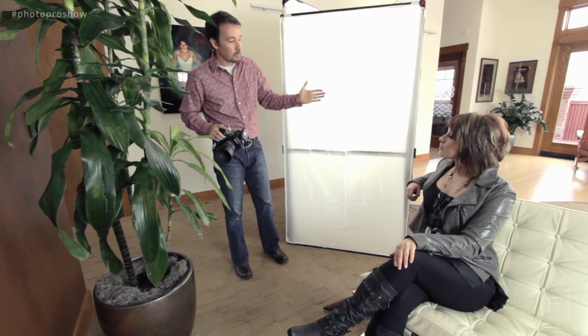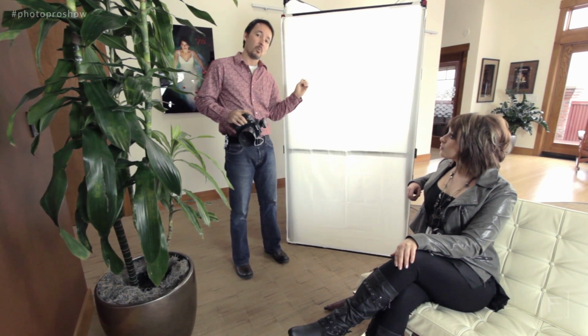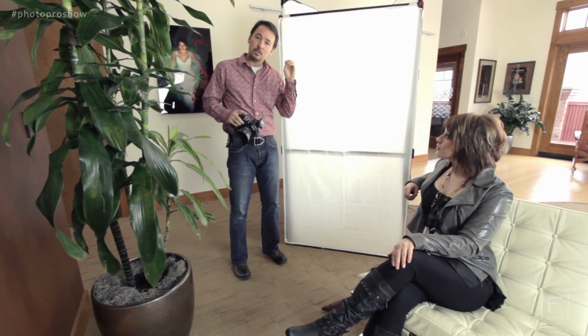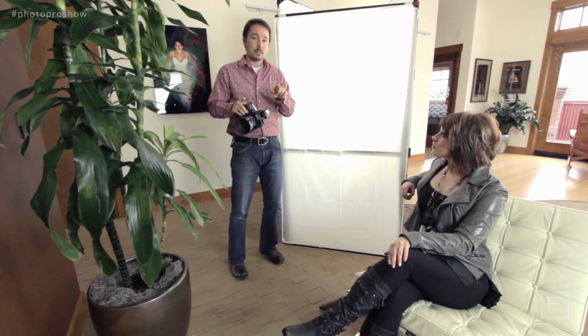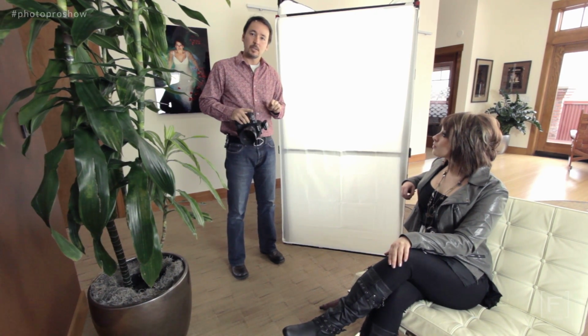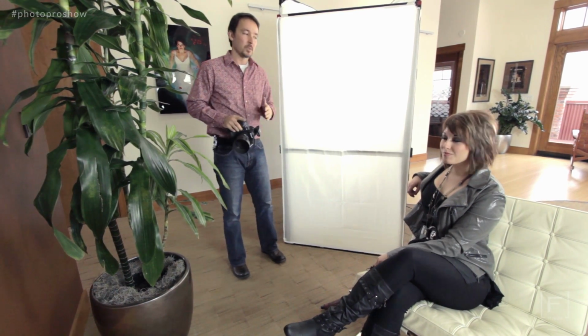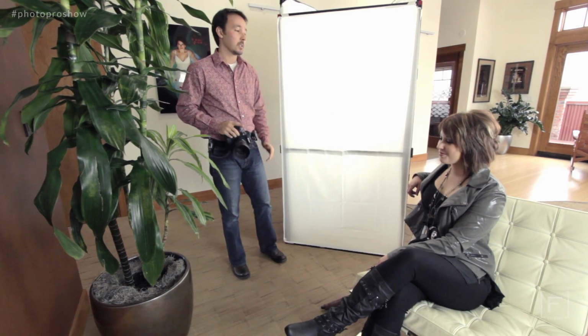And when you move the light source closer, that looks better that way. When the light source is further away, it's more like the sun, and you start to generate these crisper, harder shadows that actually fall really quickly from highlight to shadow. Sometimes you have to kind of play with this to see what the difference is, and you can check it out in my book. I've got examples, but just trust me here. We want the light source close to her for this particular setup.